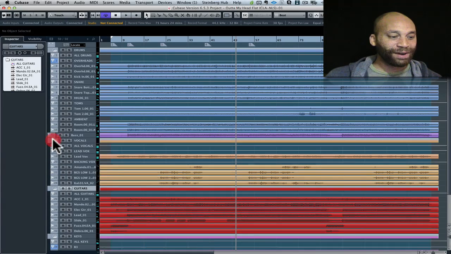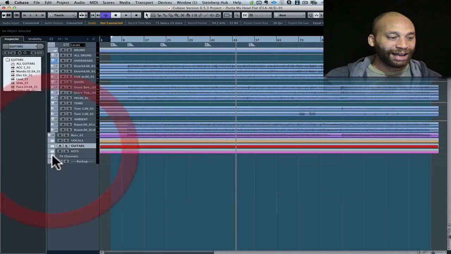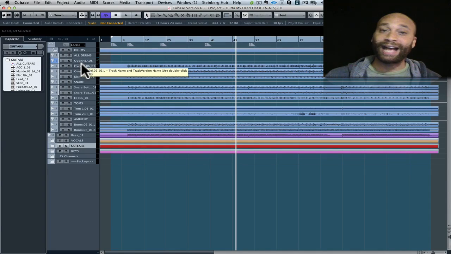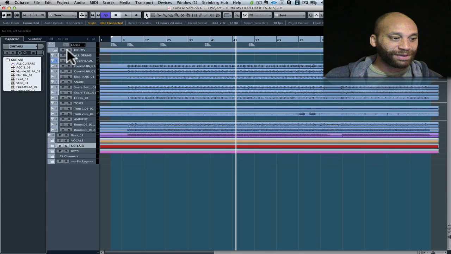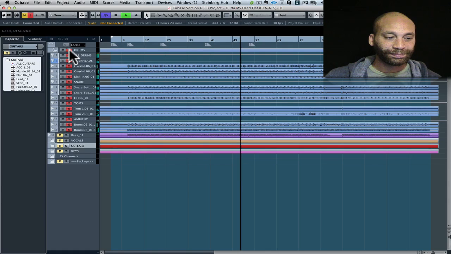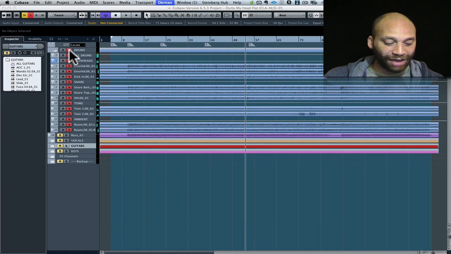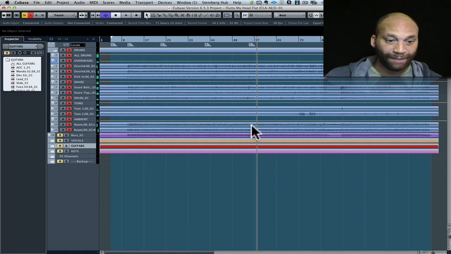Okay, so she's got sort of a pop country thing going on. She's very good. She's in the process, I think, of working on a record right now. So just Google up Stacy Bannon, B-A-N-N-O-N, if you like that sort of sound. So let's have a look at these drums. I'm just going to solo them for a second. Okay. Now these drums were played by a pro session guy, and they're pretty on the grid. I'm going to make it so that I can hear my click track for a second here. Okay, so let's have a look at what we've got going on here.